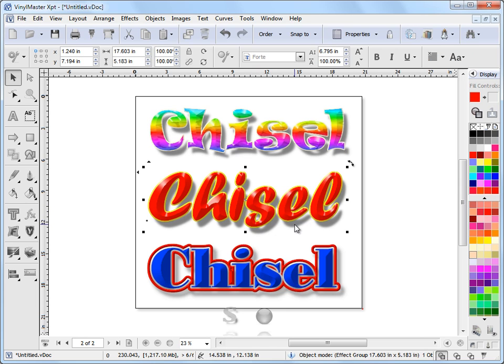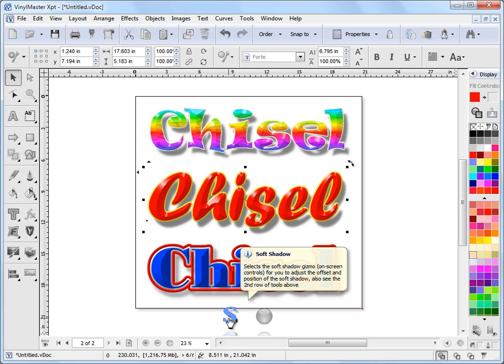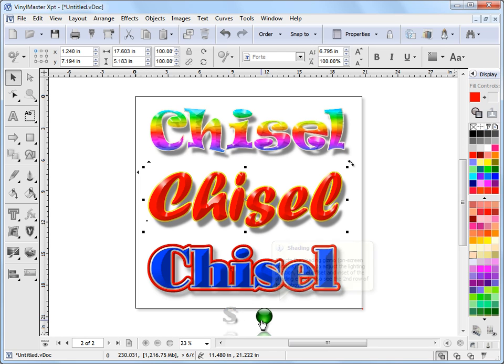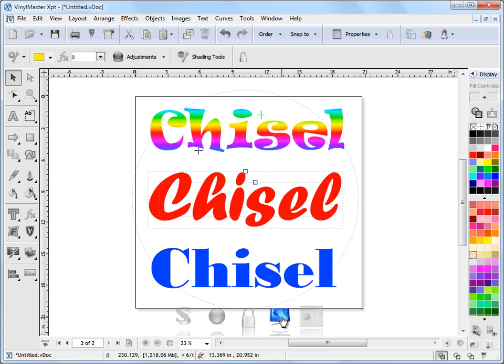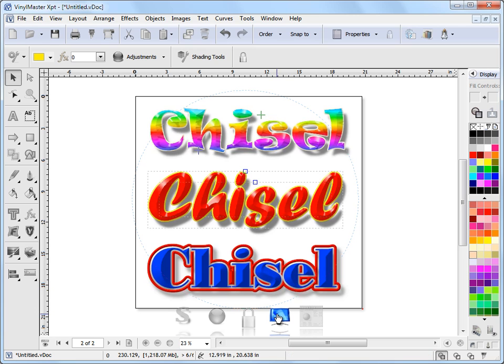If I select on this here, you can see I get my tools. I've got a drop shadow or a soft shadow on this job, and I've also got my shading effects. If I click on shading effects, you'll see the gizmo comes up as expected, and you've got these extra tools here. This one hides our effects, as you can see, so we don't have to be bothered by them if we don't want to be. I can bring those back.